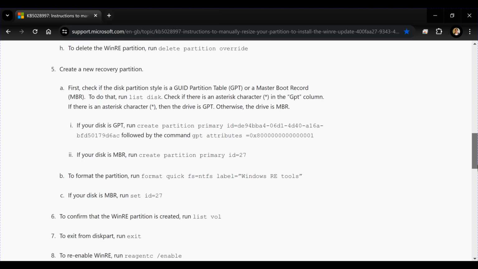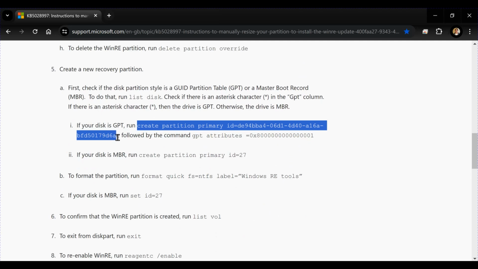Anyway, I'm going to copy this create command right here, right click and copy. Hopefully I can put this link in the description, and you can use this link to copy and paste your commands as well.